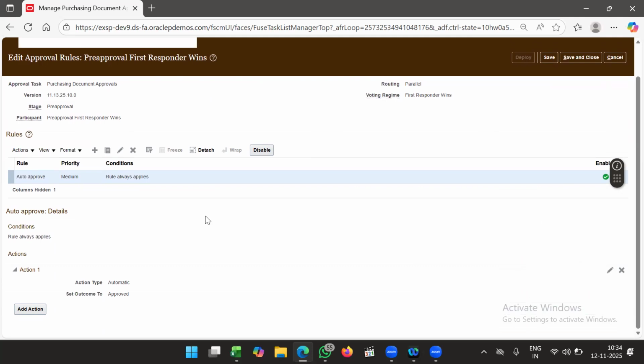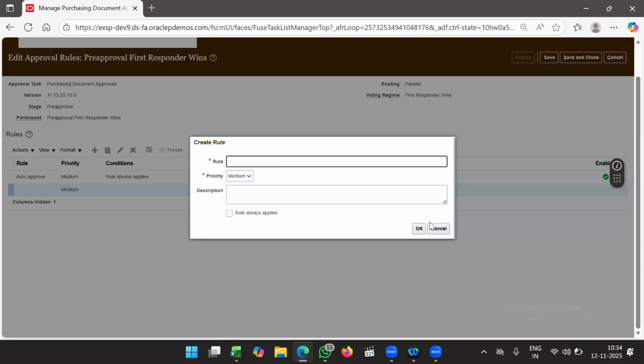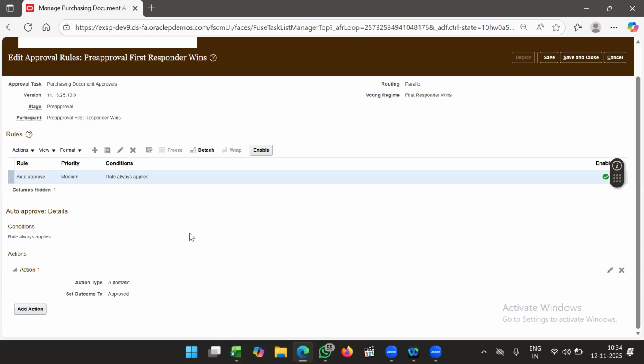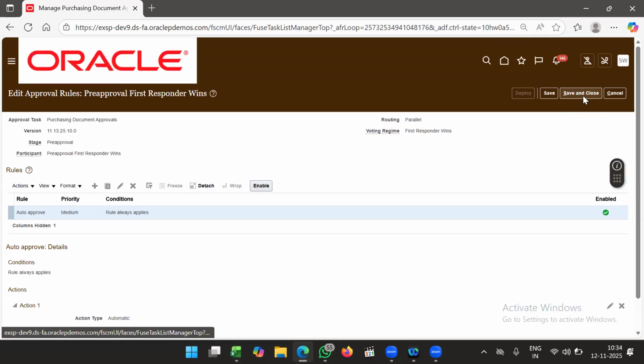They are not giving any rules in that. Okay. So if you want to give, you can give. This is a rule name. If you are creating a new rule, you can create it here. Okay. So it's set. They have set it for automatic approval. So no need to worry about that.